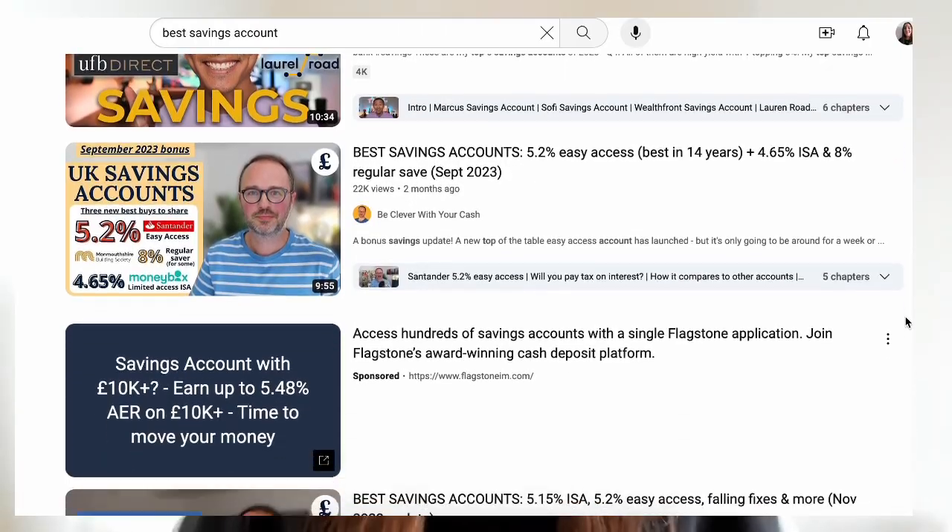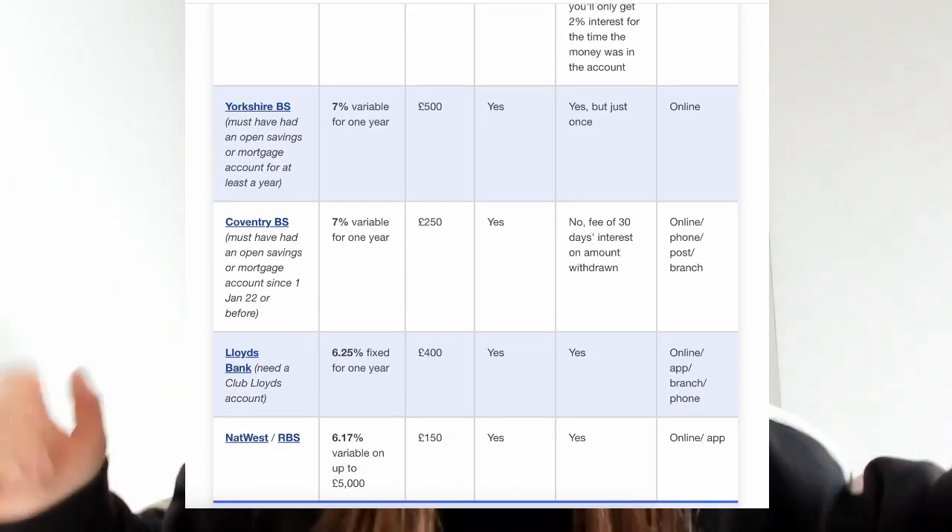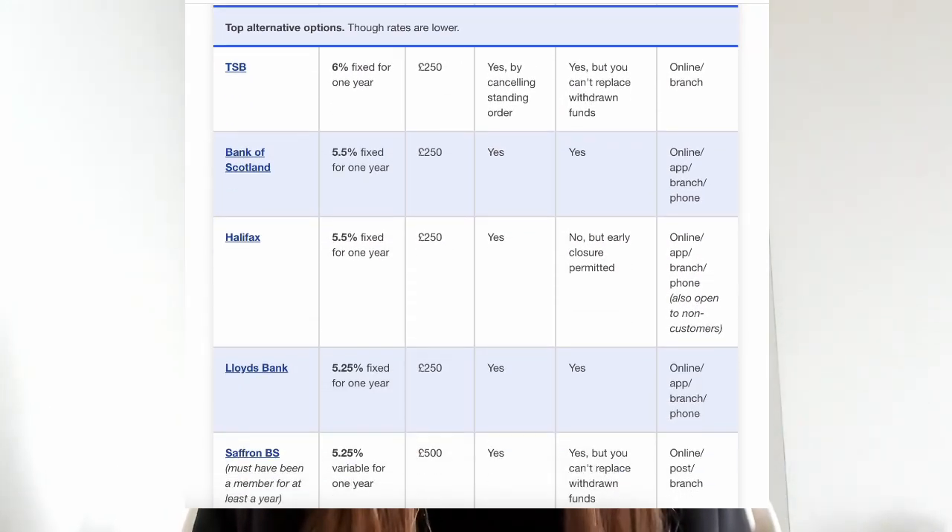This means that while in the past, savings accounts were basically irrelevant, they have now become a very important and popular choice when it comes to investing your money. A lot of content has been published on how to choose the best account, with leaderboards changing every week telling you about the new savings account offering the best rate. People have started to frantically open and close savings accounts in pursuit of the absolute best rate on the market. I think this is absolutely crazy and counterproductive because it makes people focus on the wrong thing — shopping for the best savings rate — as opposed to building the muscle of saving and investing and creating a system that automatically builds wealth for you.